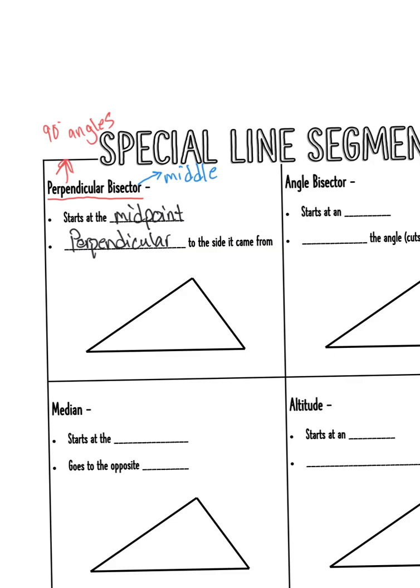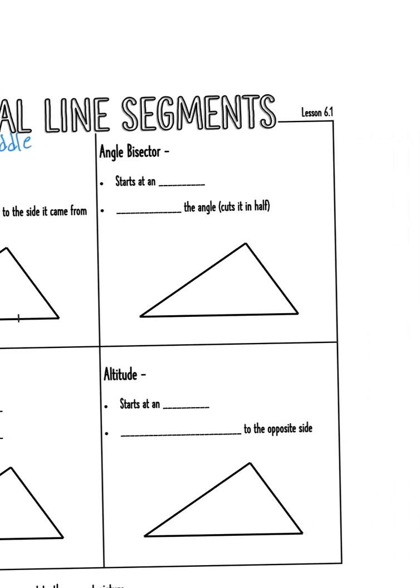So you find the midpoint, somewhere here in the middle. That looks like it's in the middle, and then you draw a line that is perpendicular. So you're just going to go straight up, and that is perpendicular, creating a 90-degree angle. Also, since this is the midpoint, you know that this piece is congruent to this piece here, so I can put my hash marks there showing that that is a midpoint. And that is an example of a perpendicular bisector. That's the first one. 3 more to go.